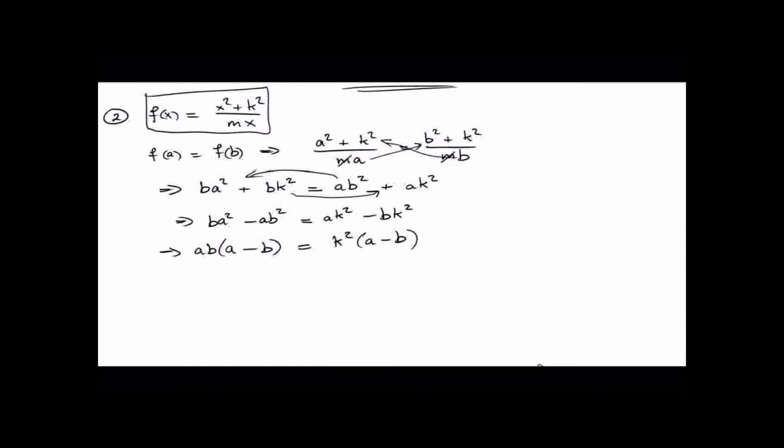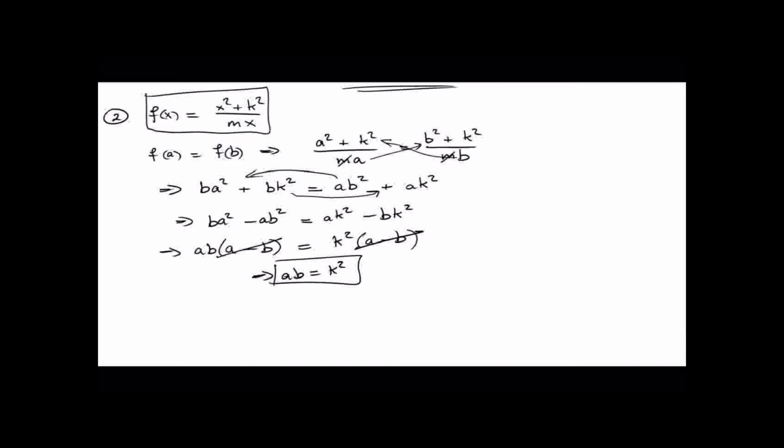Now because we're told that a and b are both real numbers, that neither of them are 0, and that a is not equal to b, that means that this cancels with this, and we're left with ab equals k squared, which was the required result. Okay, that's the kind of question where some people went into a lot of messy equations to try to get there, but as you can see, if you sit back and think carefully about it, it's not a very difficult question.